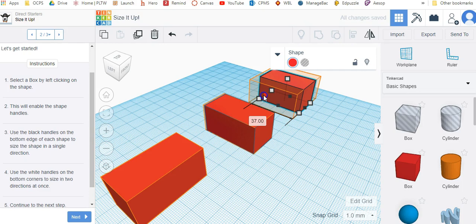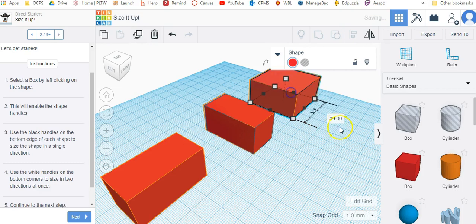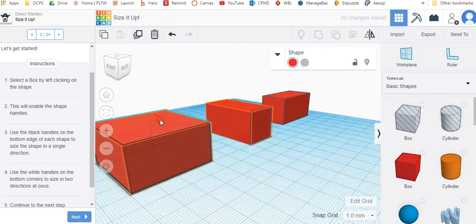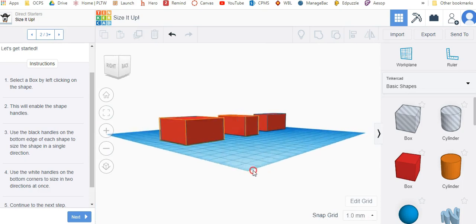This one you have to do in a lot of different directions. Trying to be fancy there, but I can swirl around. There we go. Looks like I did it.